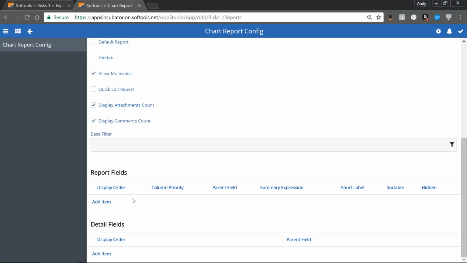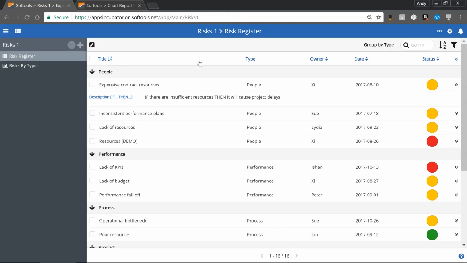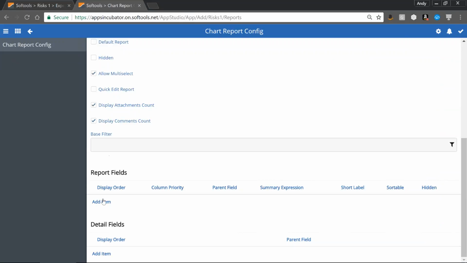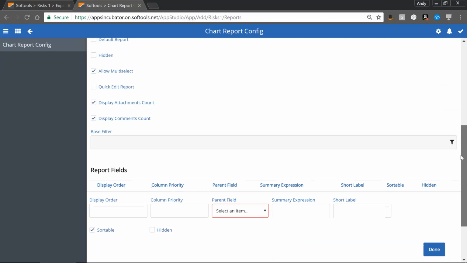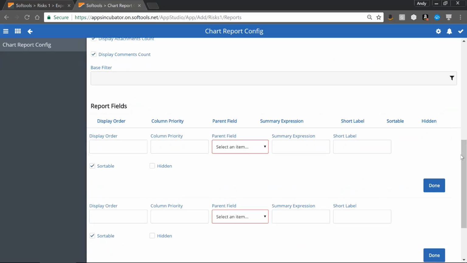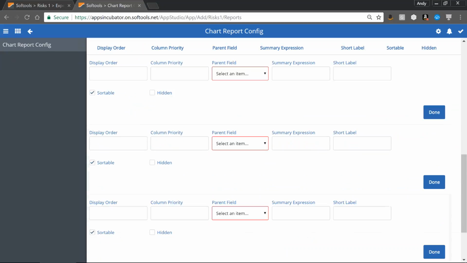And then we need to add report fields and details fields. Now the report fields are the columns that appear in the report. So for this, we're going to add our 5 fields. So if we add items, and select the fields in the order that we want them.